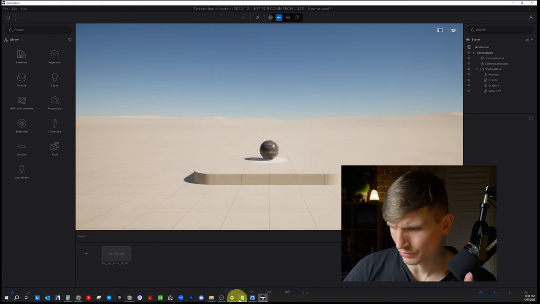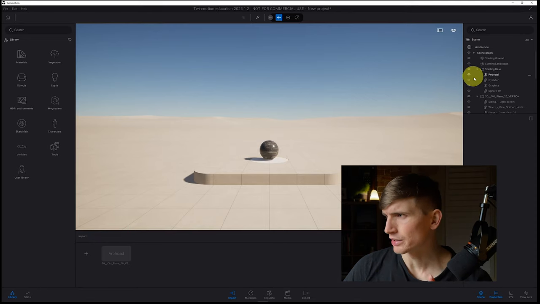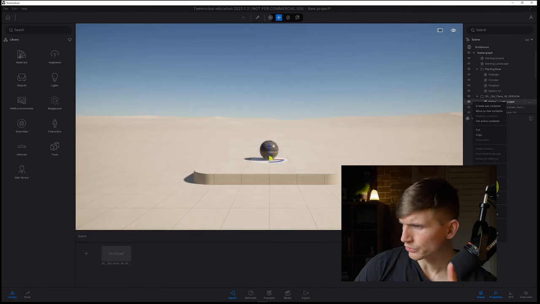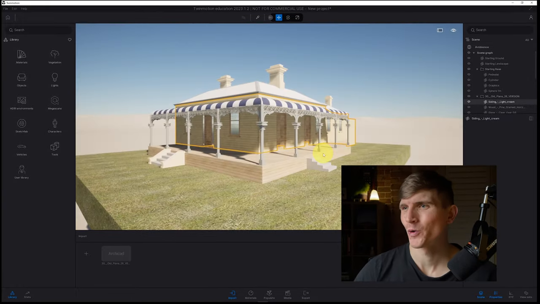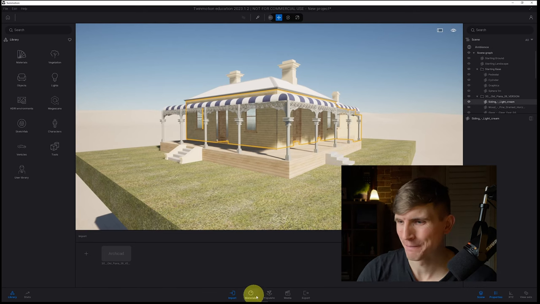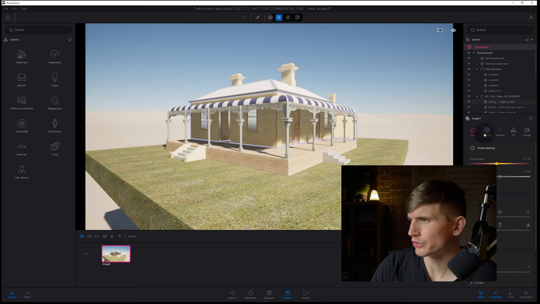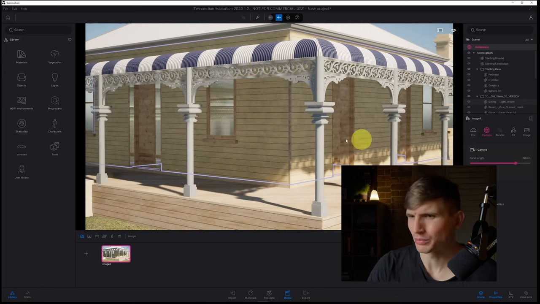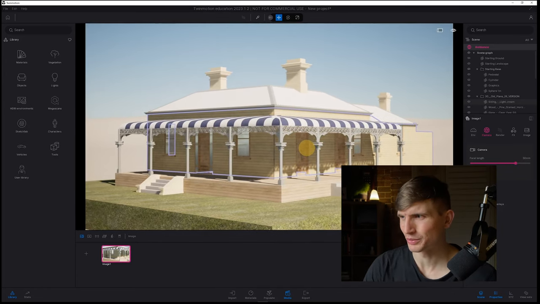And now let's go back to our ArchiCAD file. We'll refresh, we'll go back in. It's linking. And from here, we'll right click and we'll go to zoom to selection. Ooh, oh yeah. That looks really cool. Let's go media. Let's create a new image. From here, we'll just make a couple of small tweaks and adjustments. Change the focal length to say 50 off the bat. Zoom back out. That's cool already before I even do anything.